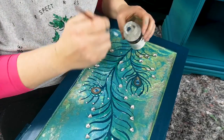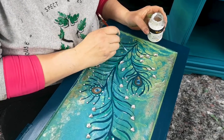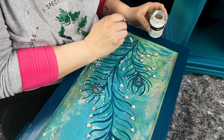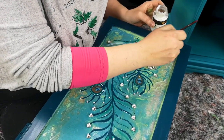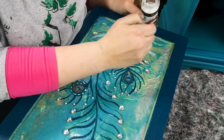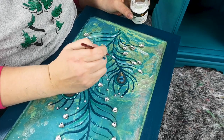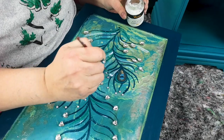I think maybe at some areas of these as well, I'm going to put them between the feathers too. I might just do these big long ones down the bottom, gold, and we'll see what sticks, because not all areas of your brush always make contact all the time. So we'll see how we go with this. What you do with this adhesive, if you've never used it before, is you just let it dry until the white goes away and you can no longer see the white, and it's then ready to use. When it's tacky, I'll come back and I'll show you what to do next.